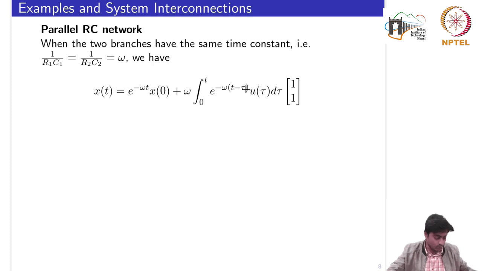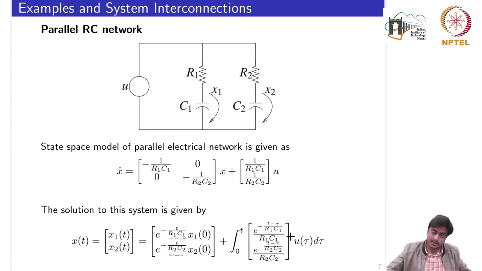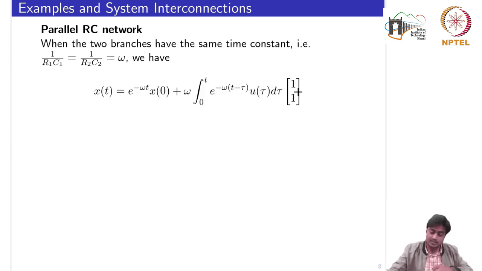And since they were two independent solutions, if R1, C1 and R2, C2 are both similar, I can take the common part R1 C1 from this matrix, and the rest of the matrix would be a vector of 1 and 1. This is what I have expressed here. This is just a simplified version of the previous equation.